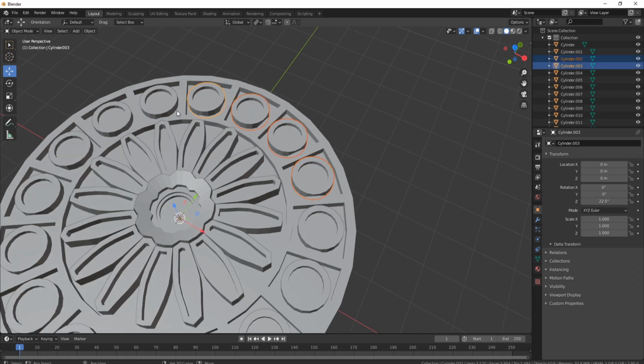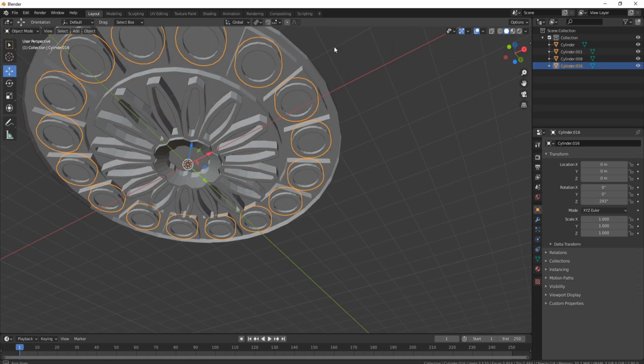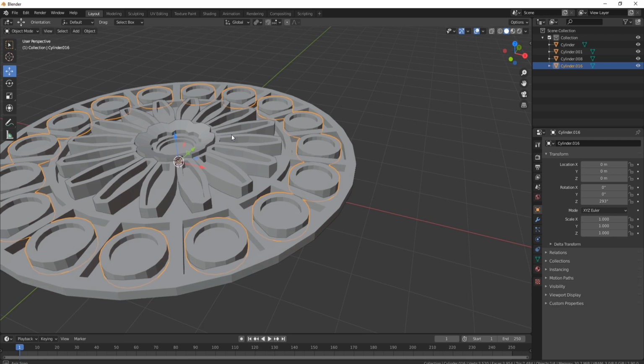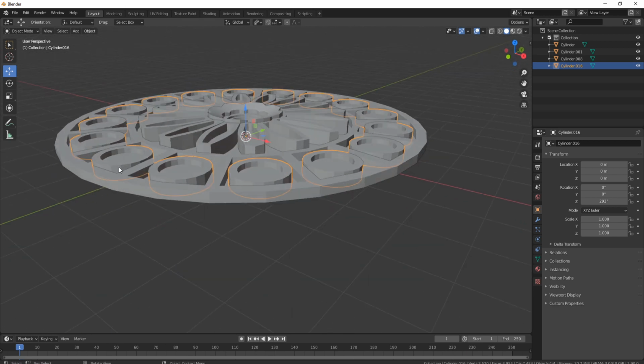Now let's grab all of these, like so, and we'll join all of these up, like so. So press Ctrl J and join them all up. Now the most important thing is actually making these holes in this mesh, because I need these holes in this mesh so that actually the light passes through this actual glass, which you can see here. So how do we do that? So this is the main part of the actual window. So this is kind of the back of the window. This is where we actually need to put holes in.